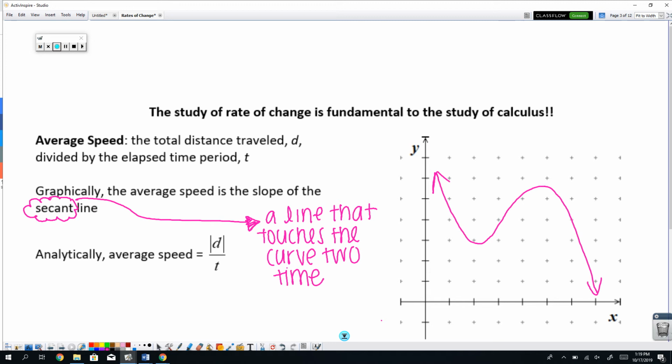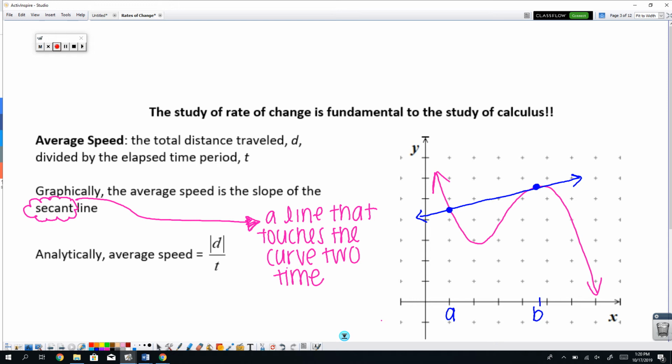Alright? And it asks me to talk about my average rate of change. Okay, my average rate of change. I could draw a secant line to find it. So I could draw a dot right here. I could draw a dot right here and ask for the average. Actually, let me fix just a little bit to make sure that it only goes through twice. I'm going to pick here and here. Technically, I'm okay either way, but I want to make it very clear for you guys that it should touch twice. Okay? And then we would have this one as A, and this one as B.